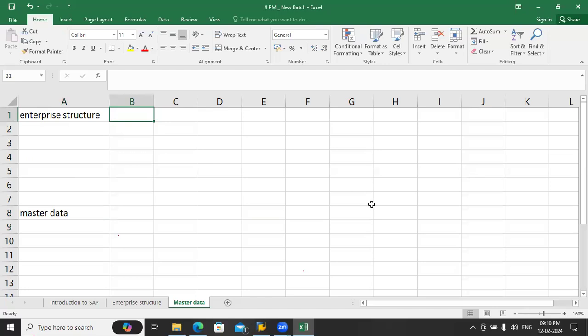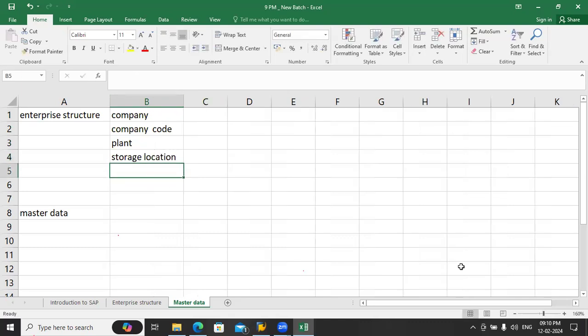Company code, plant, storage location, purchase organization, and purchase group. This is the enterprise structure component.